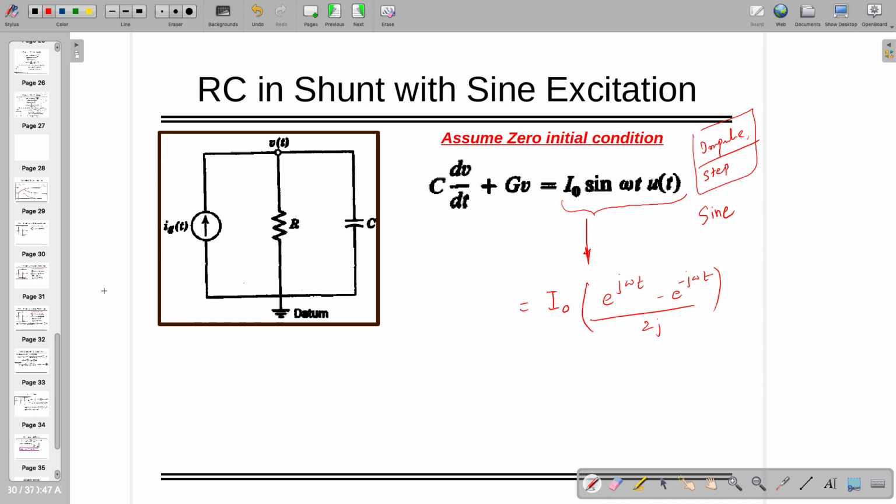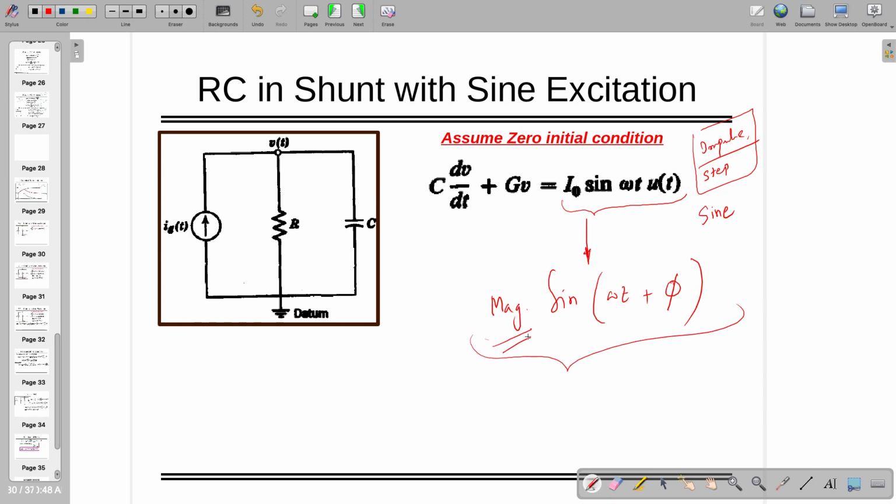But generally, when we are doing this, I can tell you another way of looking at this. We don't do it this way. We are finding the magnitude times sine omega t, and because of this entire network, you will have some phase. In reality, this is what is going to happen with your circuit: when it is transformed through the RC, the magnitude will change and the phase will change. Earlier it was zero, right?